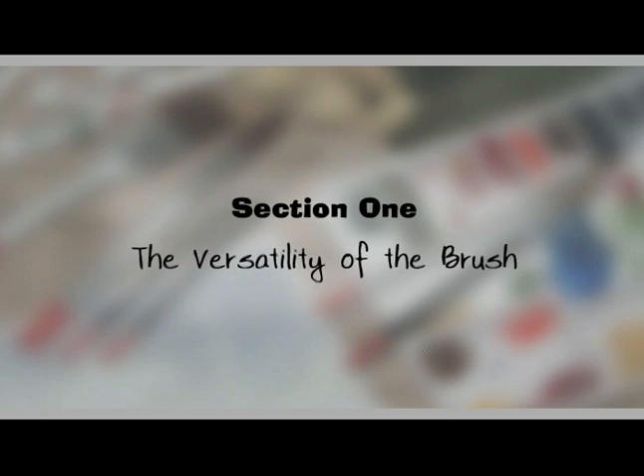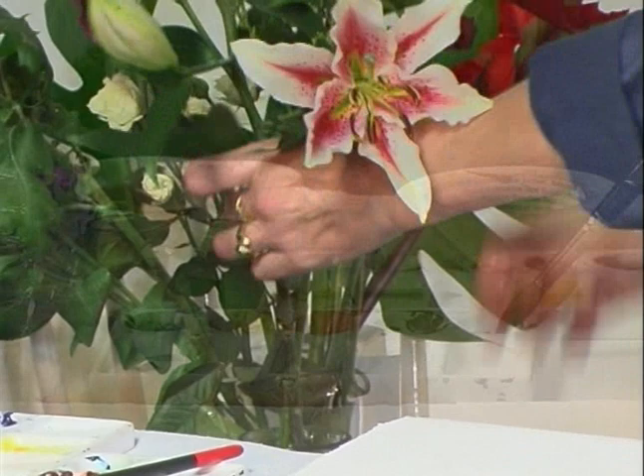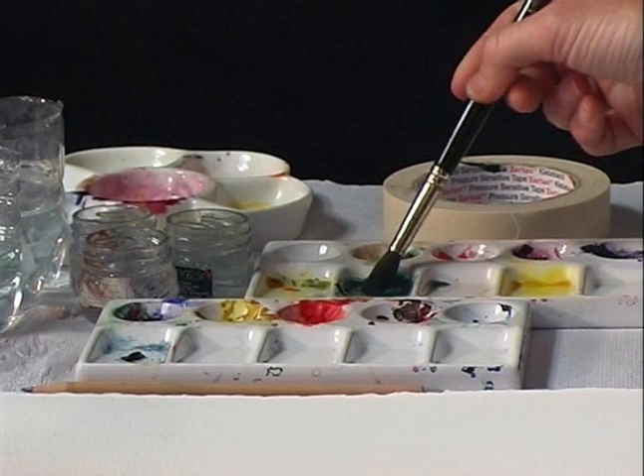Most people tend to favour a small brush, but just because you're doing a small painting it doesn't mean you need a small brush. The design of the sable is such that you can paint very fine detail with a big brush. So let's take this lovely size 10 and paint some leaves and flower shapes. Let's pick a nice simple leaf shape like the leaf of the Stargazer. Let's mix up some Prussian blue and some raw umber — always mix a good solution of colour. There's nothing worse than not having enough pigment to make your brushstroke.